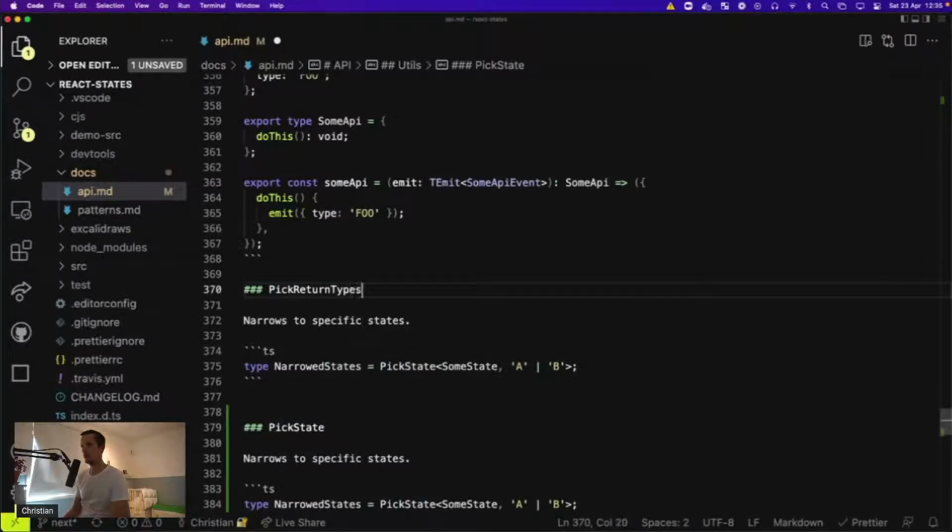I'm not sure if it's the right term here because we're not actually choosing one. We're basically getting the return types from a record. So you could argue that it should just be return types. Just like you have return type, you could have return types. That's more correct, actually.